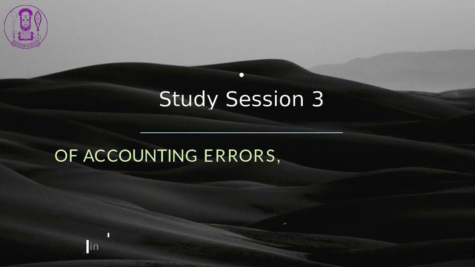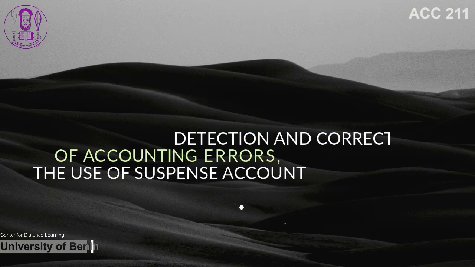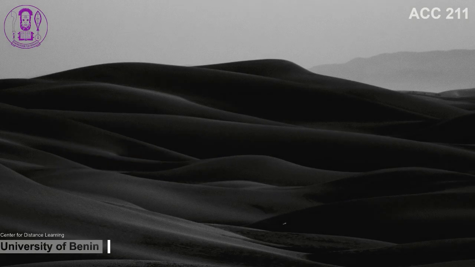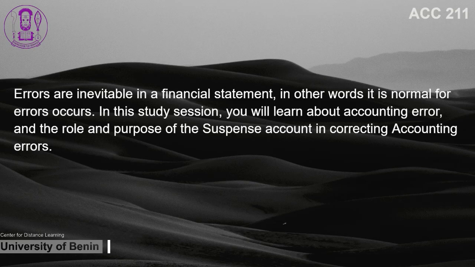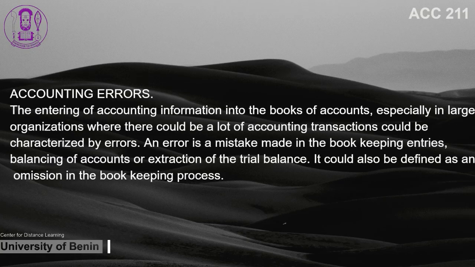Study Session 3. Detection and correction of accounting errors, the use of suspense account. Introduction. Errors are inevitable in a financial statement. In other words, it is normal for errors to occur. In this study session, you will learn about accounting errors, and the role and purpose of the suspense account in correcting accounting errors.